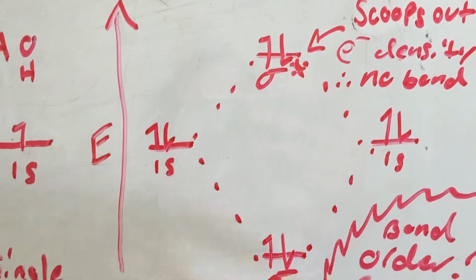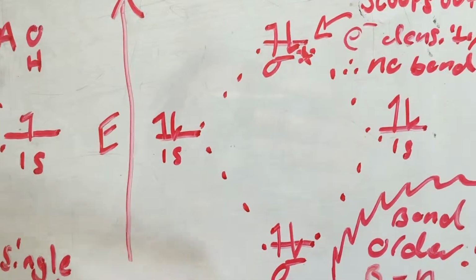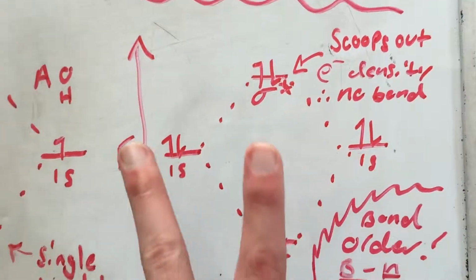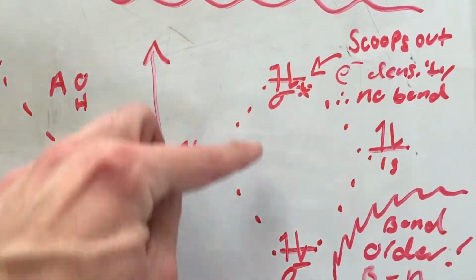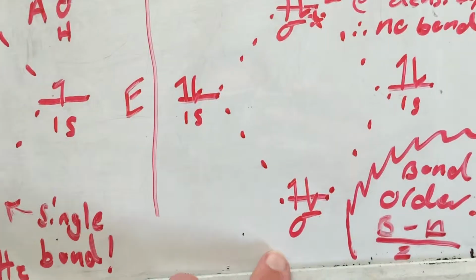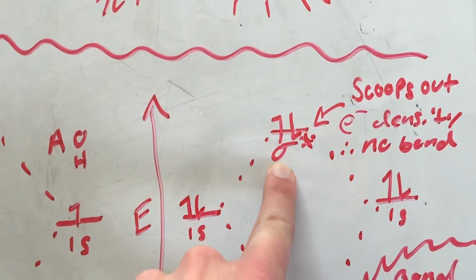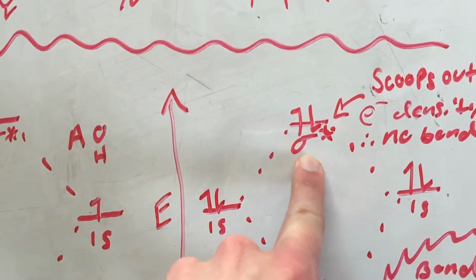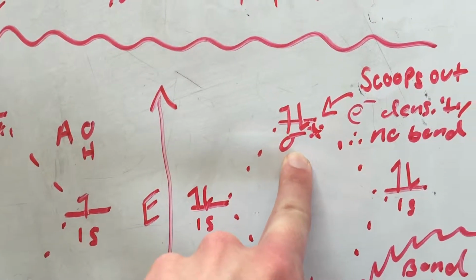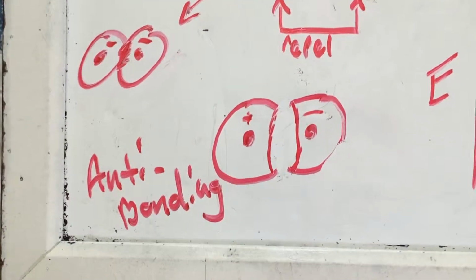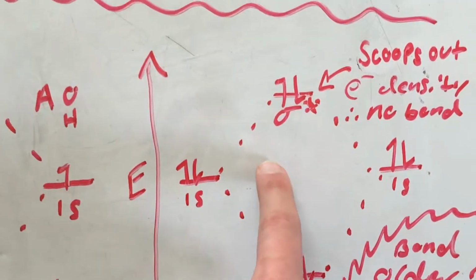So we've got two here, we're going to have 4 total here in the middle. And since we have one atomic orbital here and one atomic orbital here, 2 atomic orbitals total, we're going to have 2 molecular orbitals total. And so our 2 electrons go into here, our other 2 electrons go into our antibonding. If we have electrons in our antibonding molecular orbital, it scoops out the electron density here between our 2 nuclei, and it makes it where they will not bond.